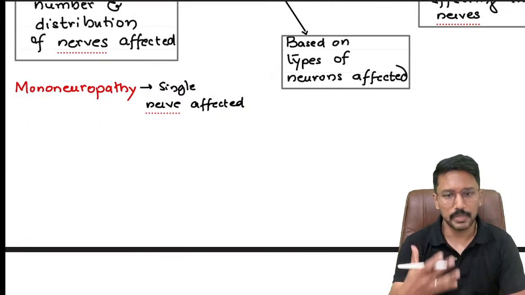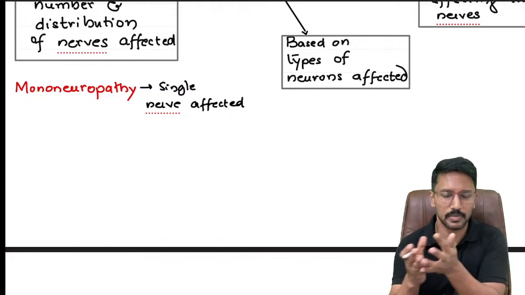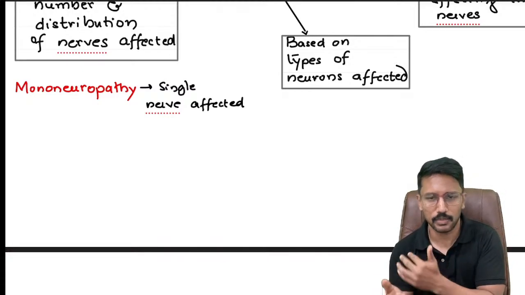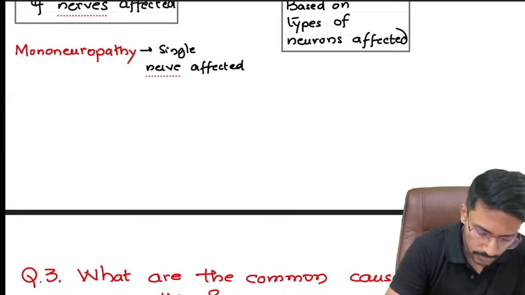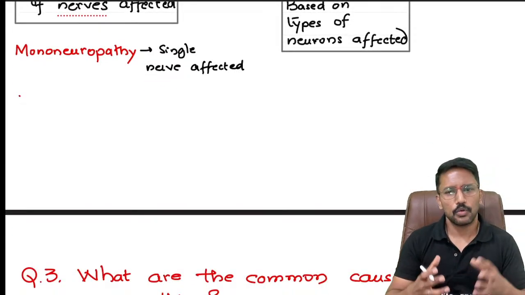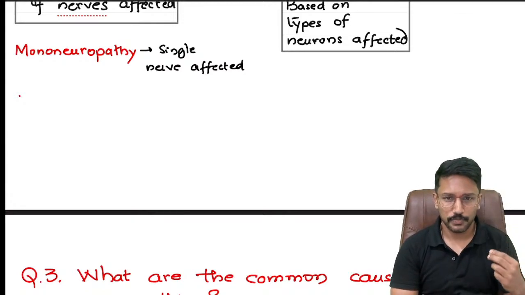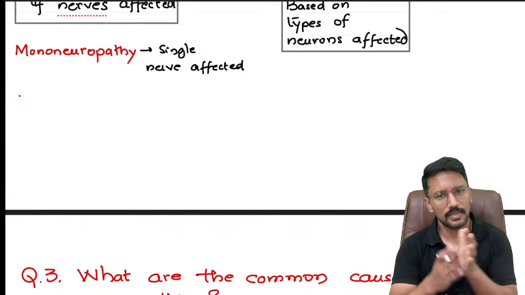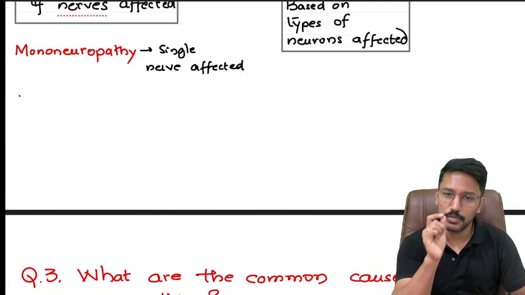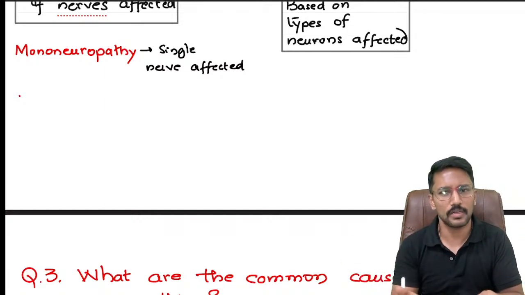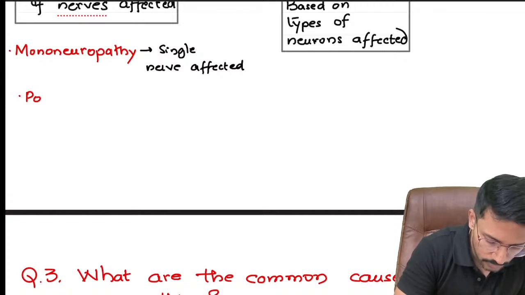Obviously, the symptoms will depend on the function of that nerve, right? You know, what are the muscles supplied by the radial nerve, what are the muscles supplied by the ulnar nerve. So if I damage the ulnar nerve, the muscles supplied by the ulnar nerve will go dysfunctional. Then, to give you an example, you know, diabetes, right? In diabetes, because of the increased production of glycated end products, there is damage to the neurons. Now, in diabetes, there need not always be a selective damage to one nerve. Diffusely, all the nerves will get damaged. Such a condition we call polyneuropathies.